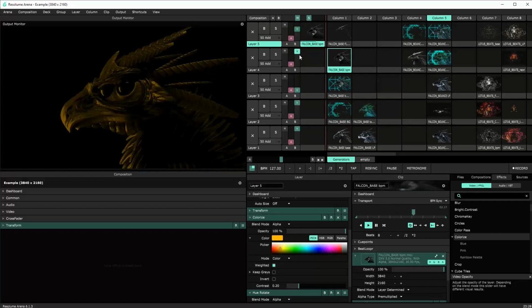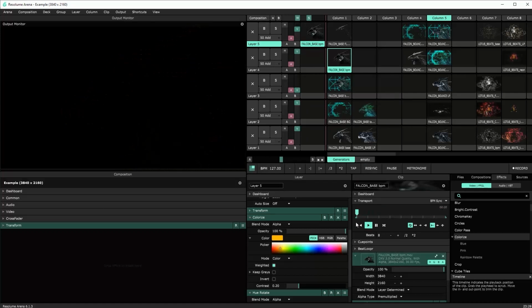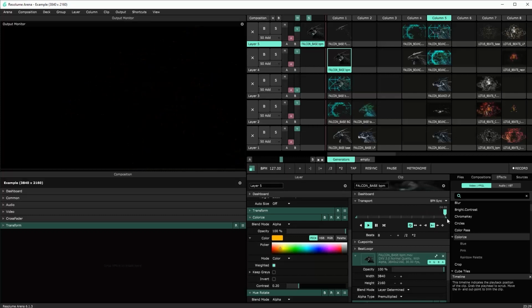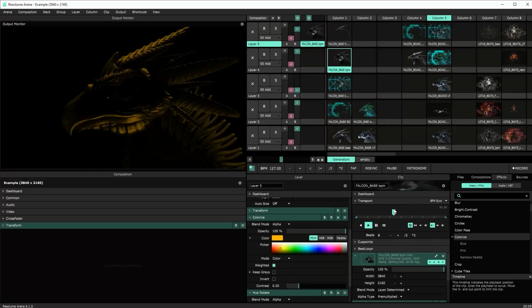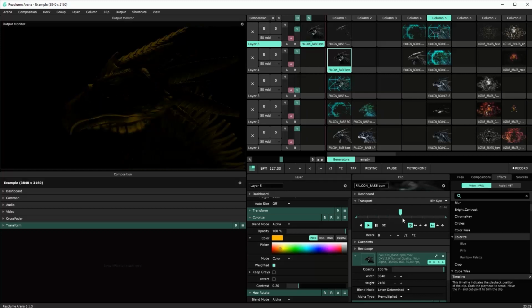Important note when using the BPM is the length of the clip implies the beats that are in it. All clips are made on 120 BPM. So when a clip is 4 seconds long, there are 8 beats in it because there are 2 beats every second. So if a clip is 2 seconds, there are 4 beats. If a clip is 8 seconds, there will be 16 beats. So on and so on.